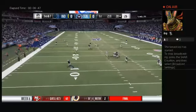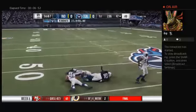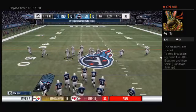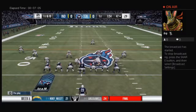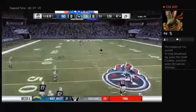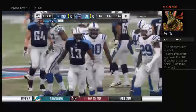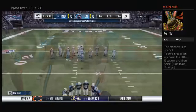Throwing. Mariota. Dancing to his left. And he locates Walker, complete. And they're going to get this one all the way out across the 45. A very solid gain of 27. Mariota on 1st down. He will find the rookie from Western Kentucky, Taywan Taylor. And he's going to get this all the way down inside the 35. Chewing up big yardage. Another nice gain there. This one goes for 20.